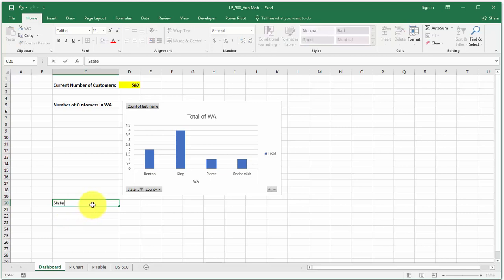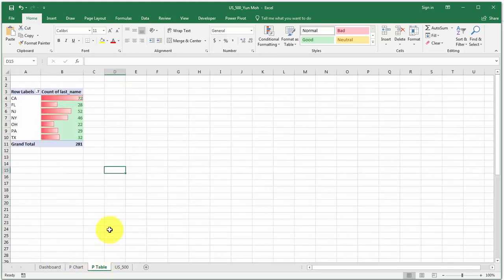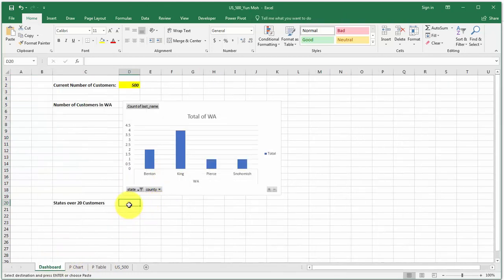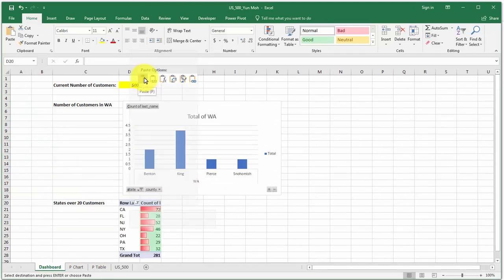Okay, so let's see the states over 20 customers. And again, I'm going to apply fill formatting here. Again, this is like a little preview of Thursday's class. So anyway, go over here. Again, I can just copy this and then simply paste it. Not just that, I'm going to paste the link.